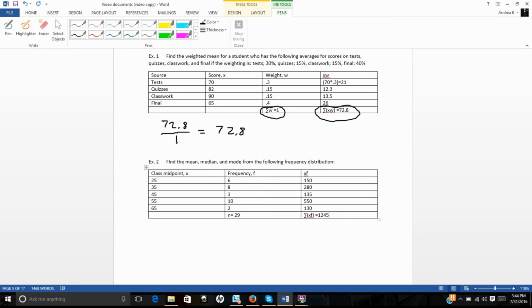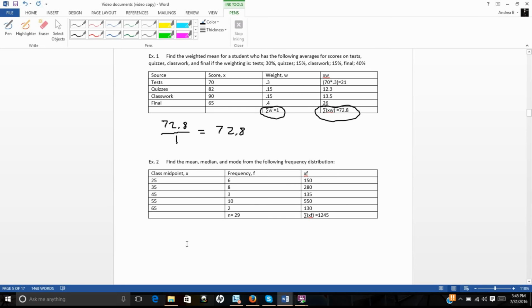And keep in mind, for both of these examples, and in general for any of these problems, your tables are not going to be already given to you. They might give you a portion of it, for instance, like the midpoints and frequencies perhaps for a problem. But then you're going to need to remember what you need to include to figure out the rest of the problem. So it'd be a good idea to make sure that you're writing down notes in terms of how to find these values whenever you're going through these videos.